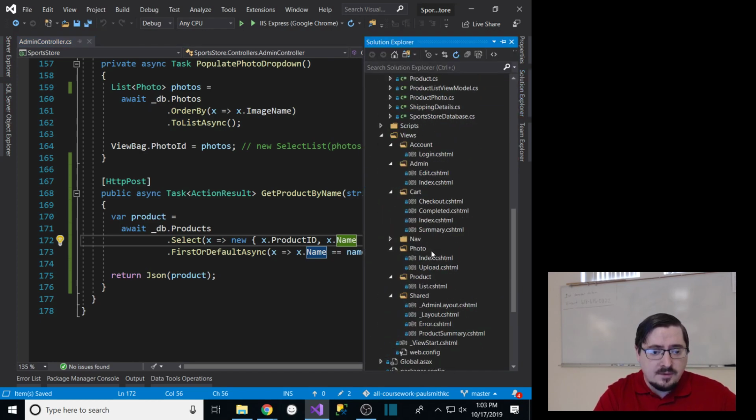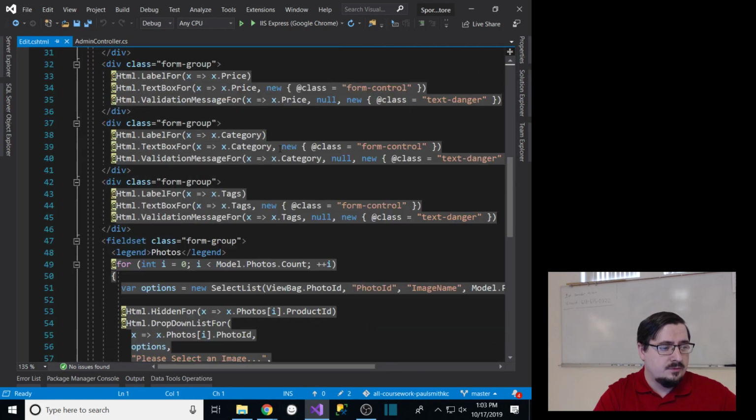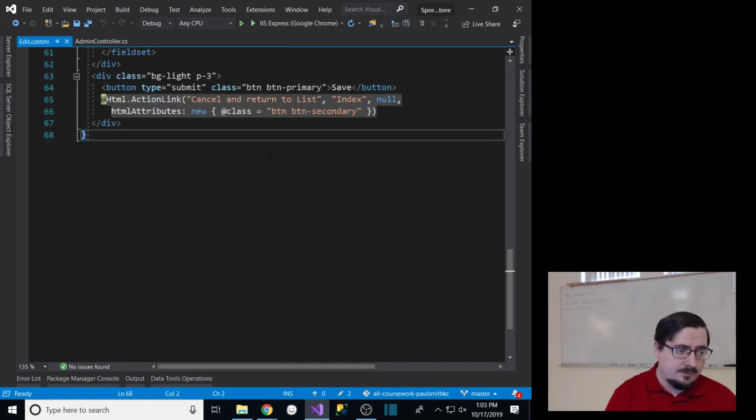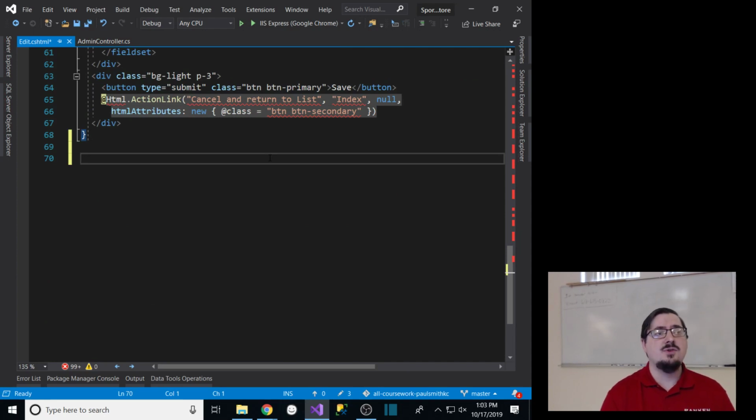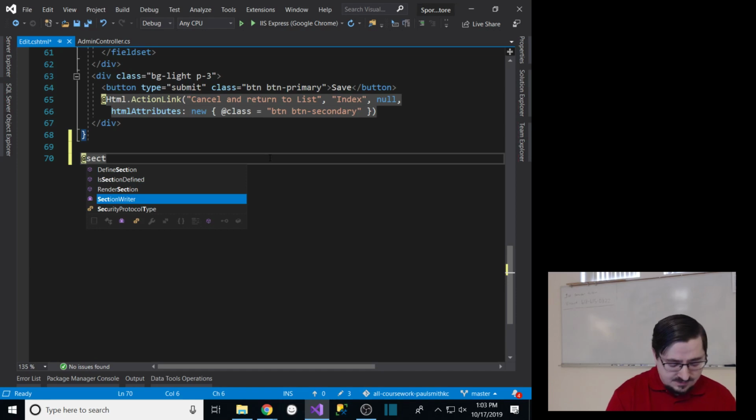So if I go back to the admin edit page, first and foremost I'm going to have to add some JavaScript in here to accomplish this. So I'm going to add a section for scripts.